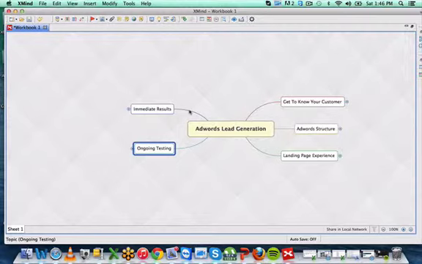The reason I'm coming into this course and contributing this starting video to you guys is that I want to teach you how to use AdWords as a lead generation machine so you can get practically immediate results overnight. I have prepared this small mind map to show you how you can actually predict what's going to happen and see the route we're going to take around that.